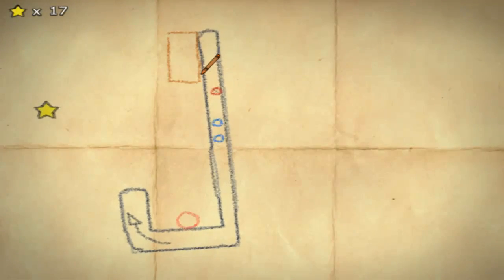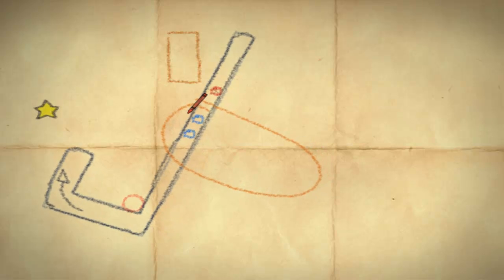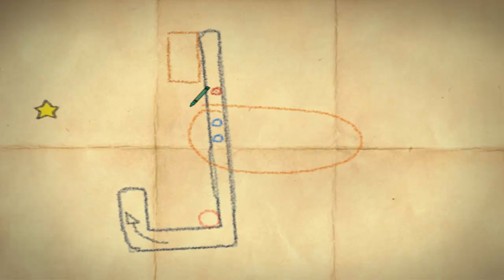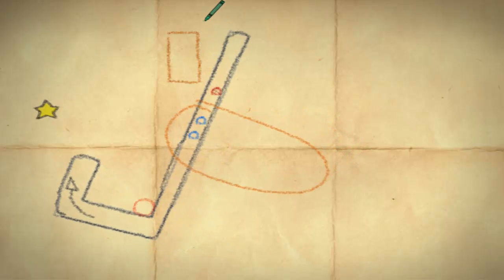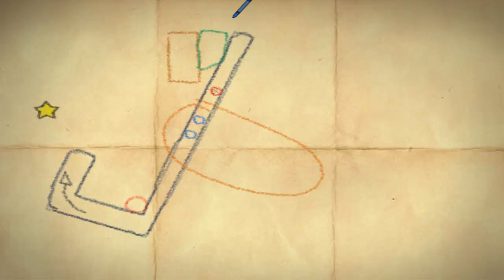All right, what is this? So I've got to get this ball up to there. What in the world? What happens if I put weight there? Oh, is this going to work? Oh no! Wait. That's not going to do anything. Let me wedge something into there. Can I keep wedging things in? Nope, that's not gonna work.